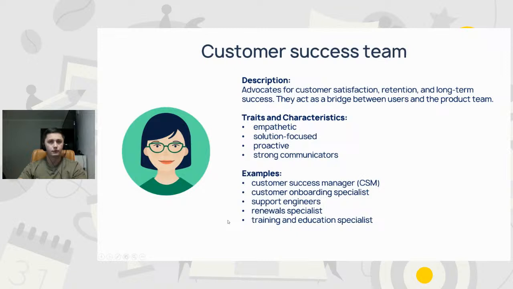The next group includes the customer success team. They usually advocate for customer satisfaction, retention, and long-term success. So they help your users to master your product, and they help the product team to sell the product based on quick engagement and when users start receiving value from your product.